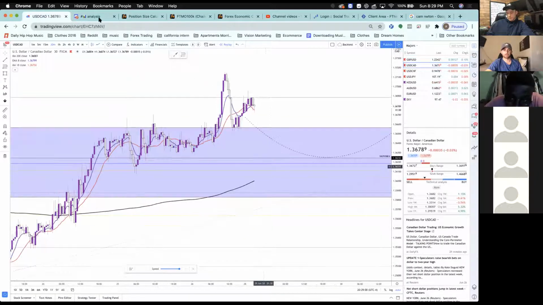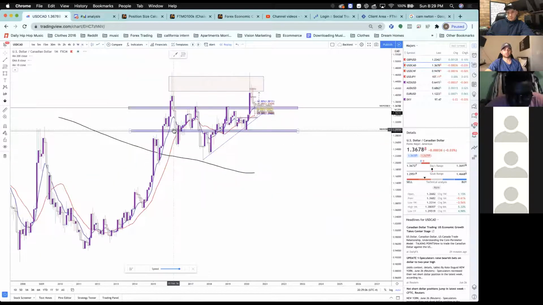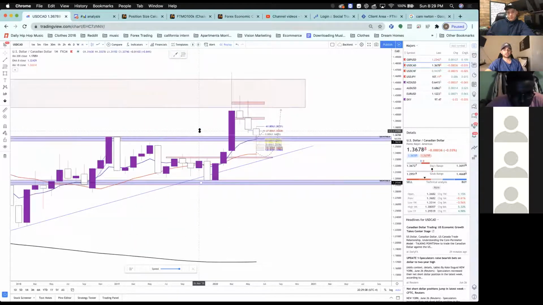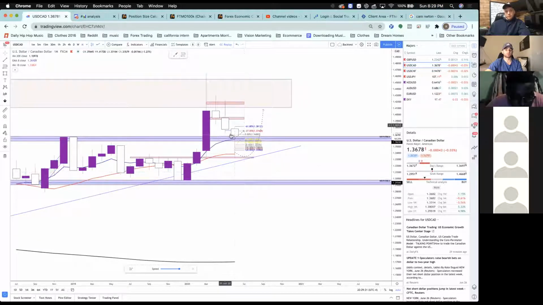Let's go over to UCAD, up to the daily time frame, or let's start all the way up on the monthly. So on the monthly, we also have to be aware the monthly is closing on Tuesday. These monthly candles are all closing on Tuesday. So right now is really the time where you guys should be up on the monthly and just checking it out, like, one look, okay, what does the monthly look like? Well, this is closing with a lot of exhaustion above the moving averages at a level of support. So just using common sense, that is a lot of confirmation that this thing could continue higher.